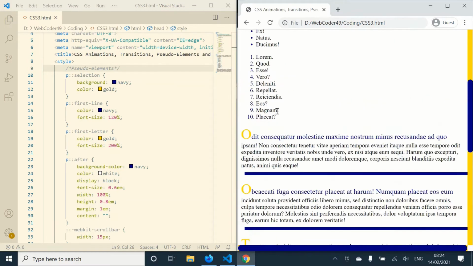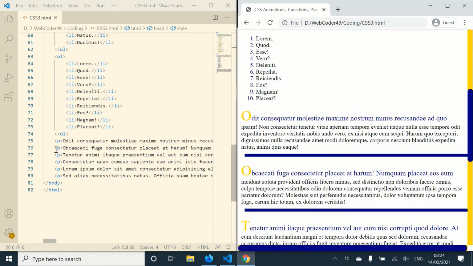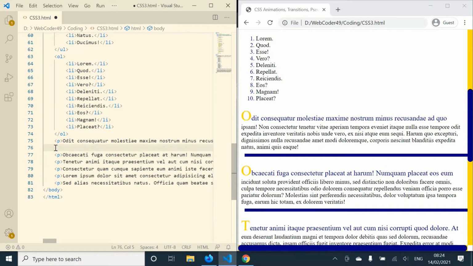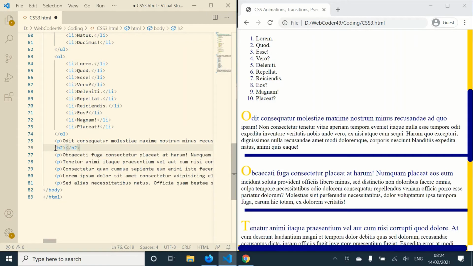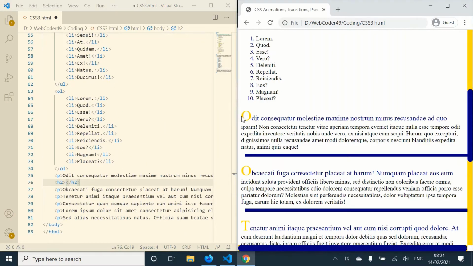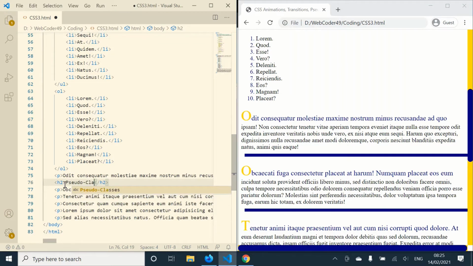I'm going to add pseudo-classes. These are similar to pseudo-elements, but they're different because they are classes that the browser applies to elements at certain times. So with pseudo-elements, you'll see they're always permanent. They never change. But with pseudo-classes, they do. And that's when we start transitions. So, pseudo-classes and transitions.